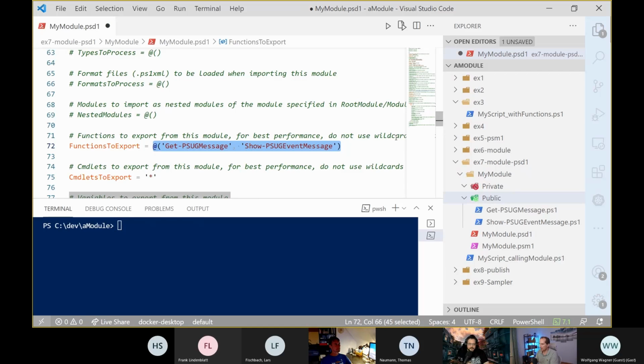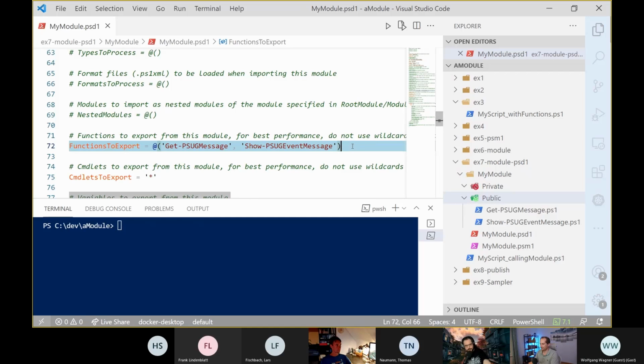So instead, you should say, well, that's the one I want to export, and I want to be selective about them. And I think the other problem is the performance impact on PowerShell itself, because if you start the shell and you type something and you do tab, then PowerShell does the module autoloading.